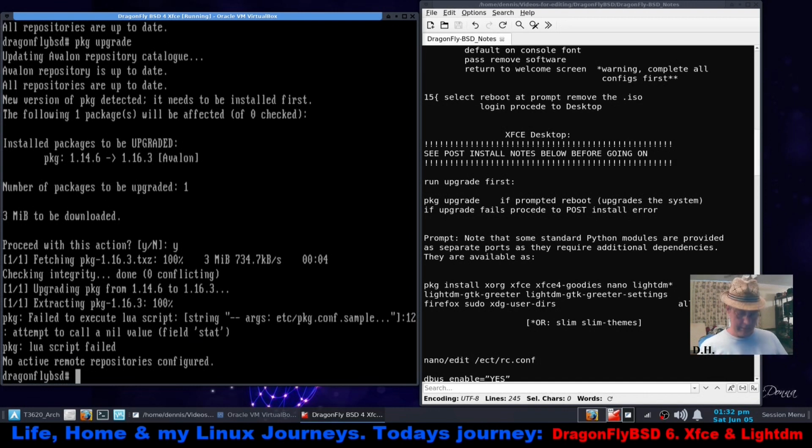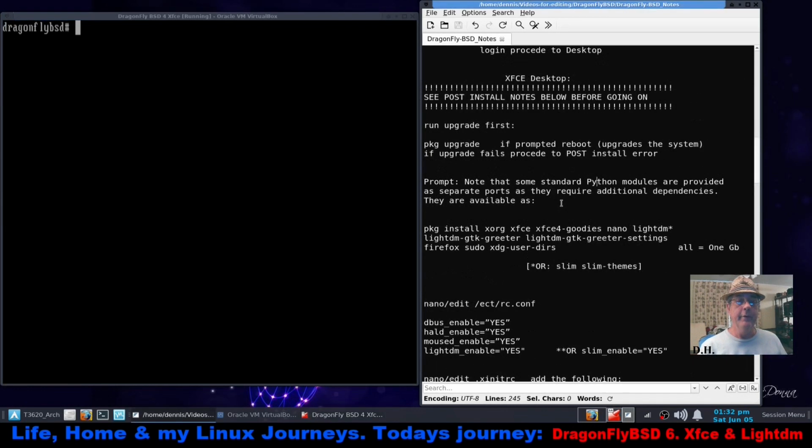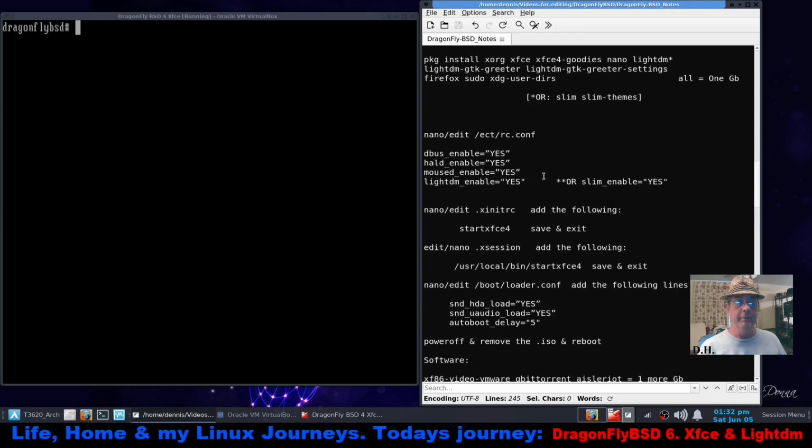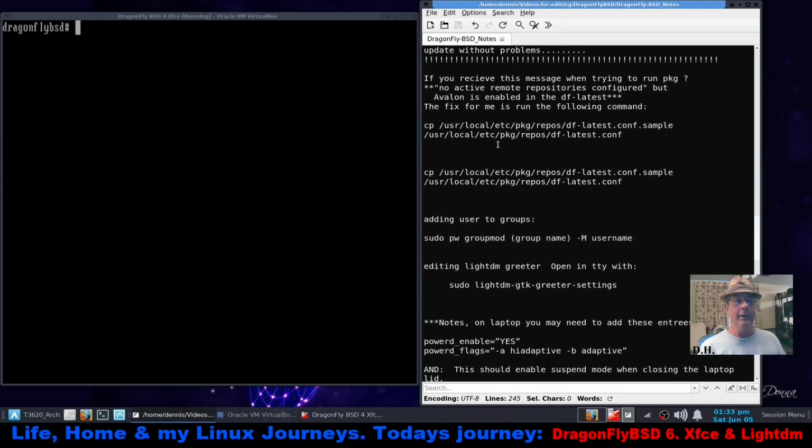All right, so it says right here, get my mouse back, failed to execute Lua script, no active repositories configured. Let me Control L to clear that screen. Come back over here to my notes. And it says see post install notes if I get that error, and I did. I left the ISO in there, and so far that's how it works.